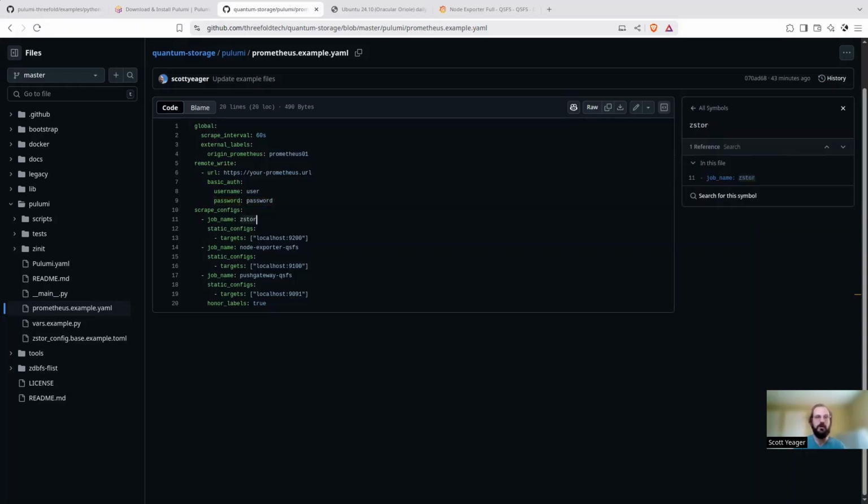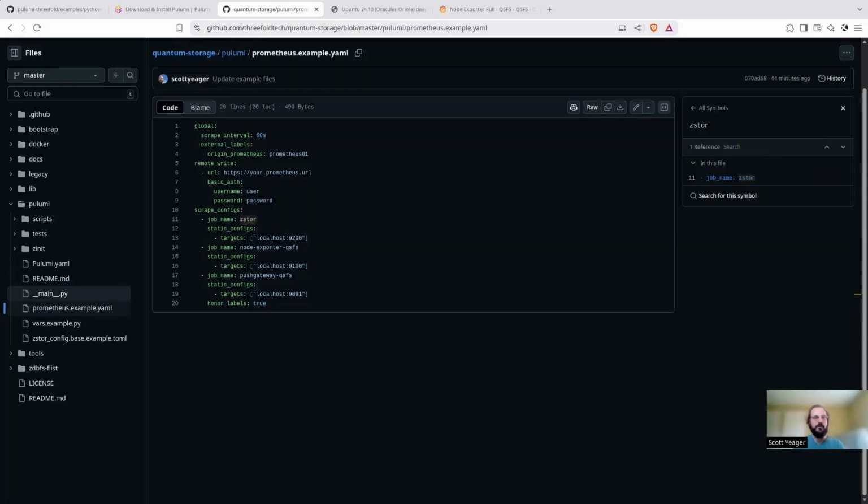If you want, you can also edit these job names. So these are how the data shows up inside, say, Grafana when you want to visualize it. This push gateway is something that I'm working on. I won't actually show it in the demo, but it's a way to visualize a bit more data. So maybe in a future video, I'll have an update about some additional things I'm working on here.